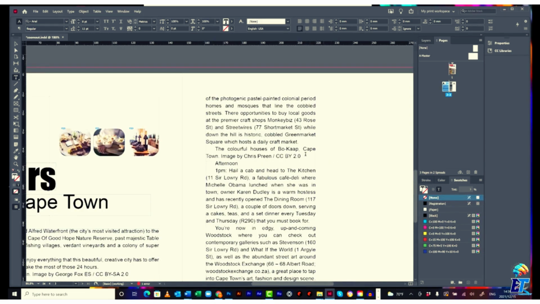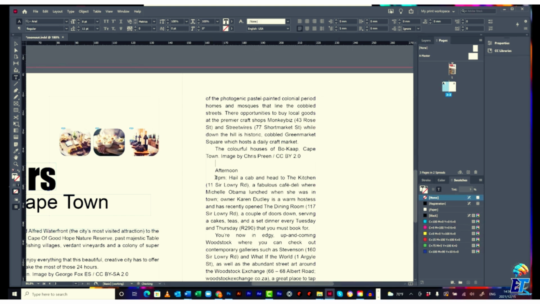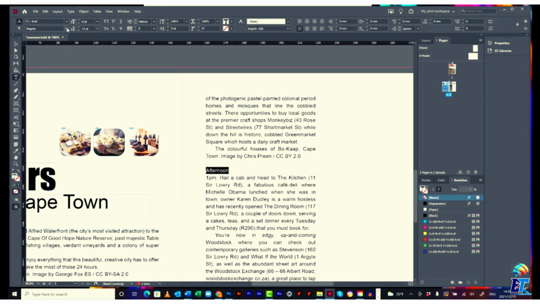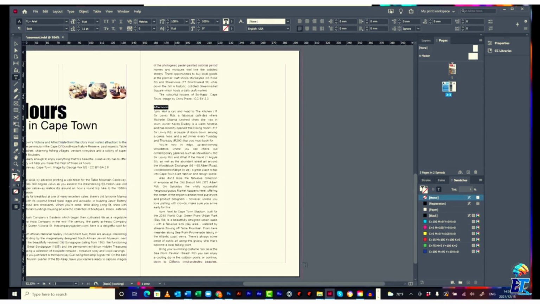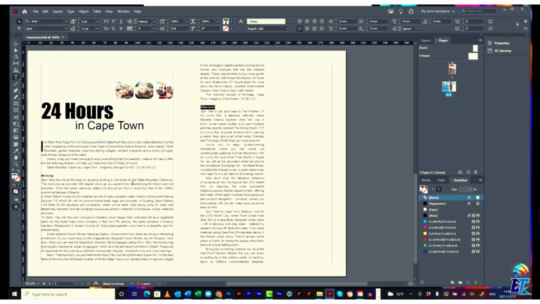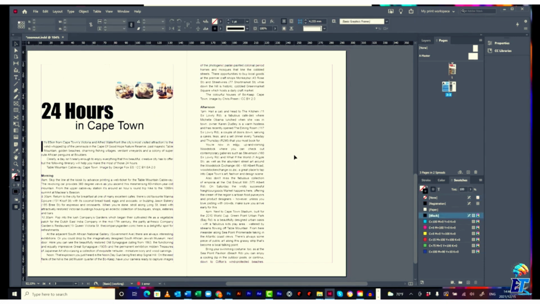So there's the afternoon. So again, we leave a space. We take 5 millimeters out and we make this bold. So you can see, with your formatting of your article, you can spend a little bit of time here to make it look exactly the way you want to. Okay, so that's good. Now we want to put 4 images on the right hand side.